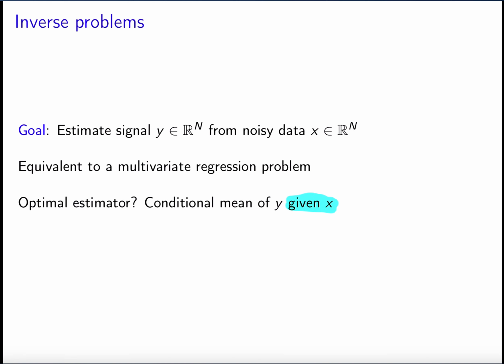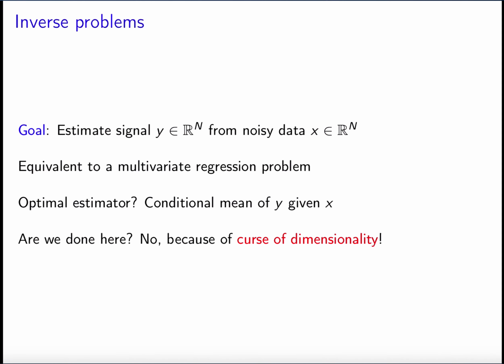The thing is that we already discussed that this is actually impossible to do in the univariate case. So maybe give yourself a moment to remember why. And the reason is the curse of dimensionality. Okay, so are we done here? We're really not done here, because we cannot just estimate the conditional mean from data when the dimensionality of x is not ridiculously small. Okay, why?